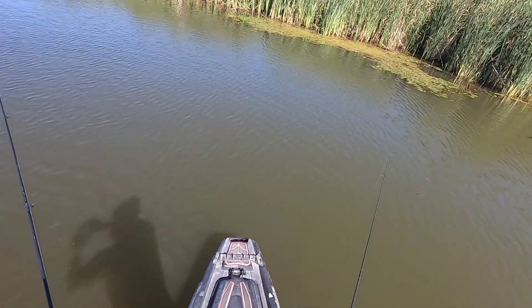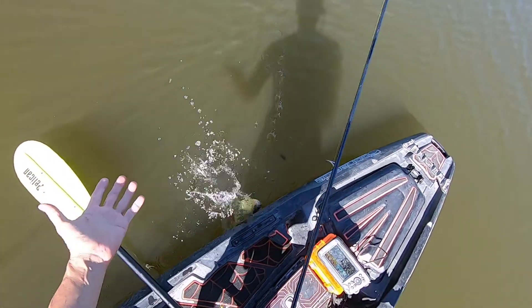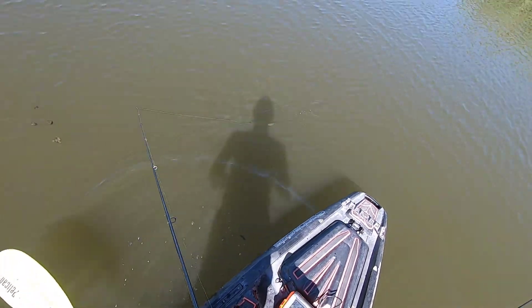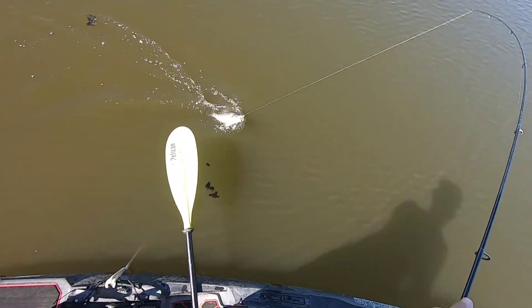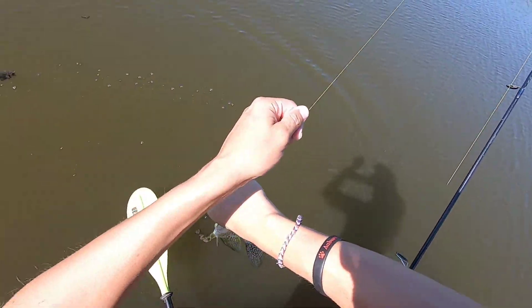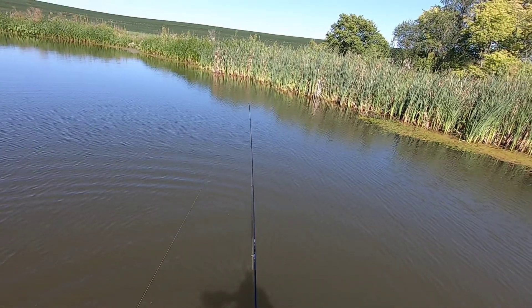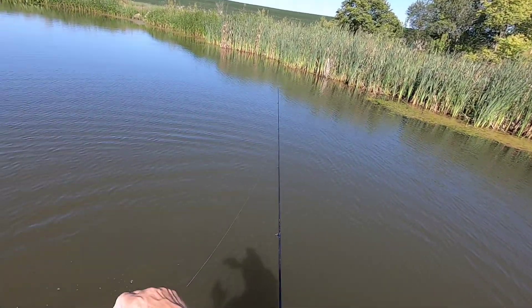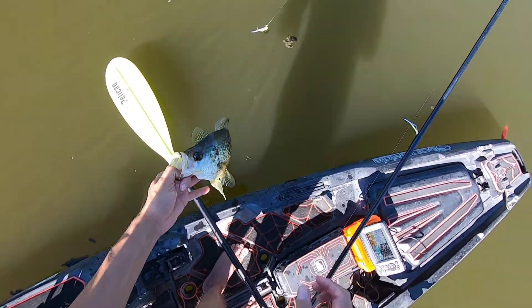Hoping to get some of the minnows and bugs too. White crappie — okay, well that's your own fault, you dingus. Found a school! A lot of people give me grief because I never catch crappie — well I do catch crappie. I catch a lot of crappie. I just don't target crappie that often because it's kind of hit and miss.